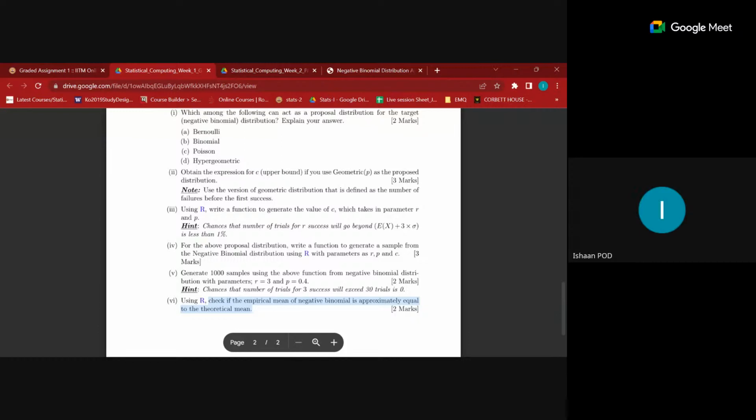It is just to verify that your sample is drawn correctly. If your theoretical mean is, let's say, 5.5, you should expect your sample mean to be close to that 5.5. But how do we define that closeness value? Is there a numeric threshold for that? No, there is no numerical threshold. It just should be approximately equal. If it's 5.5, you can expect it to be between 5.2 and 5.8, because there are 1,000 samples here. Okay, sir.